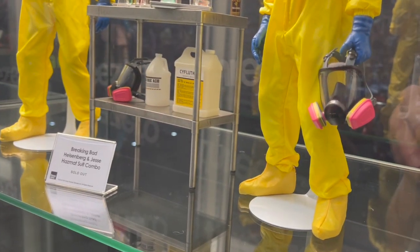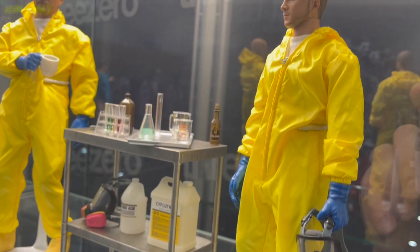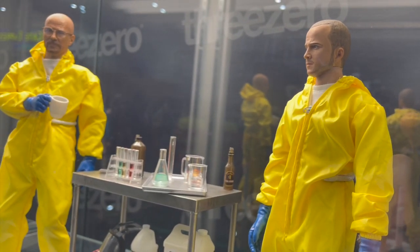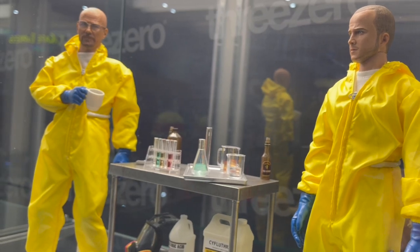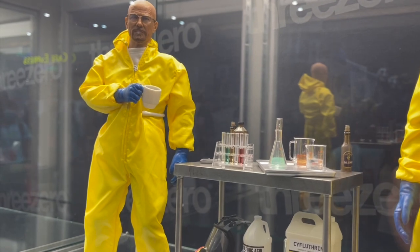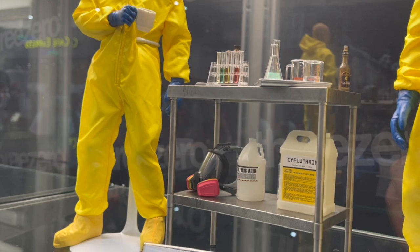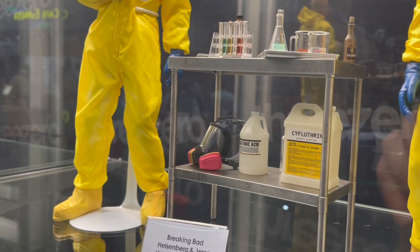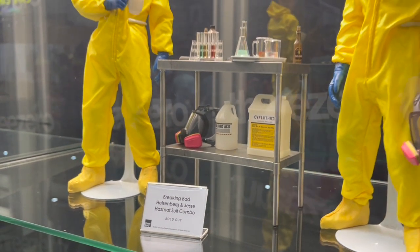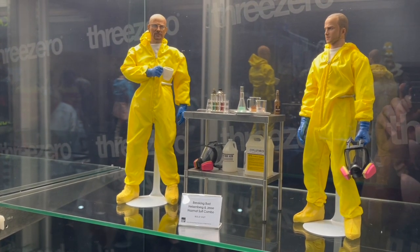This is another show that I really liked, and the subsequent spinoffs too, you had El Camino, and then you have Better Call Saul. This is Jesse Pinkman and of course Walter White from Breaking Bad. Both again sold out. I think a lot of people were asking on Instagram if they're re-releasing these. Again, I think it was just a matter of taking up space in a giant booth at a Comic-Con that's otherwise pretty small, but having it more as a portfolio. And I mean, they were drawing a lot of attention, a lot of people taking photos. So they did a great setup and it's fun to see all these.